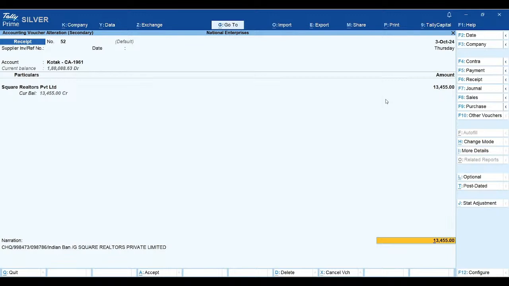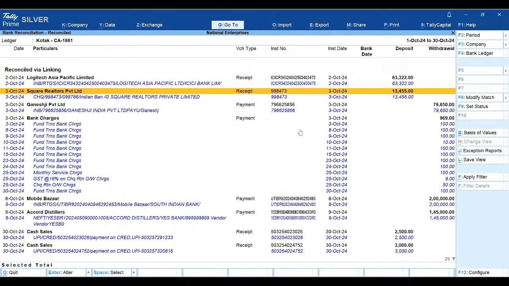So that's how this feature becomes very useful, very easy to use for accountants and CAs, right? Because you'll be able to speed up your accounting, and also at the end you'll be able to view all your linked entries. Once all the linked entries are done, at any time when you want to review them, or someone else, an owner, is reviewing it, even though the accounting may be done by someone else, they will be able to see the particular transactions at any point in time. So there's complete transparency also, right?